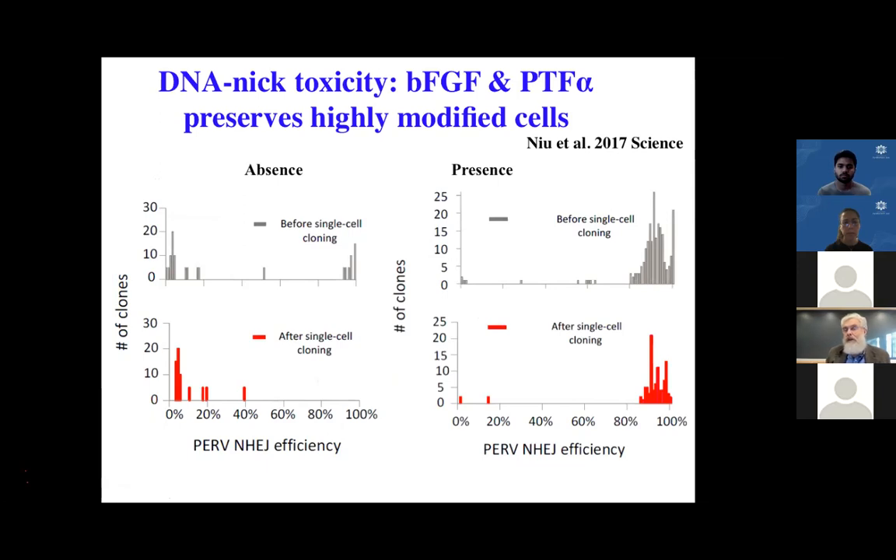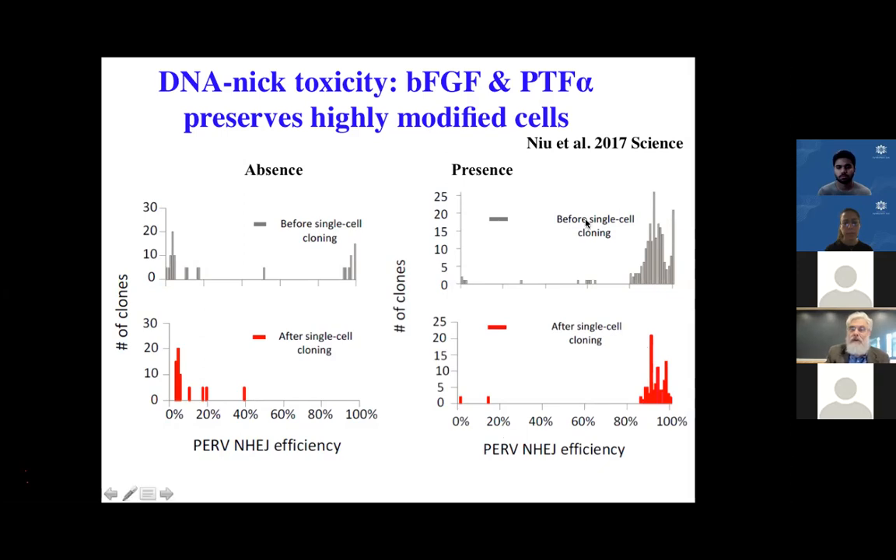In order to make many changes at once — for example, all the retroviruses simultaneously — if you try to make that many CRISPR edits at once, you get none that are multiply edited, and totally insufficient multiplex editing, as shown on the left where none are more than 40% edited. But using two synergistic strategies — a macromolecule basic fibroblast growth factor and a small molecule P53 inhibitor — almost everything gets correctly multiplex-edited: 100% get edited, and we then clonally expand those and turn them into piglets.